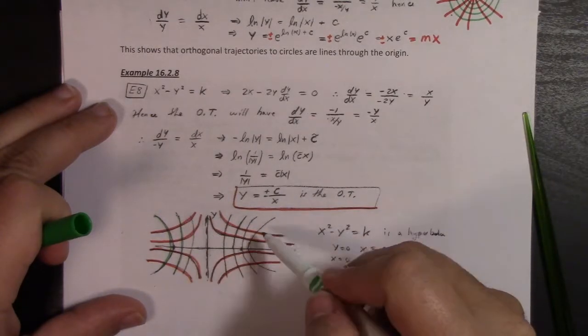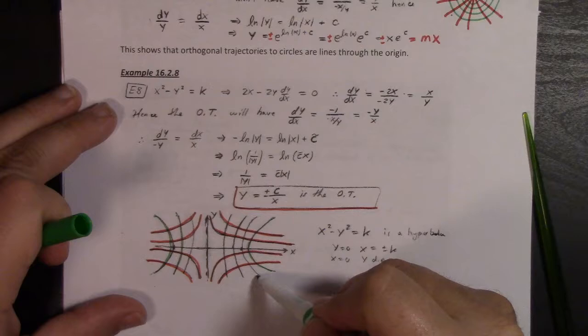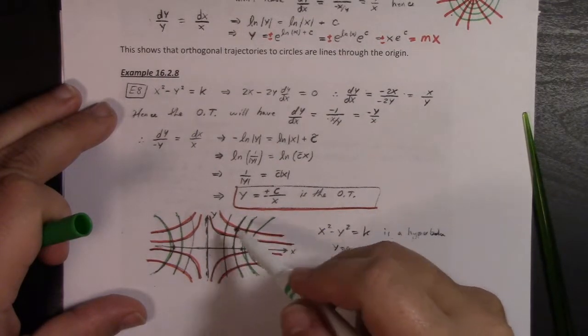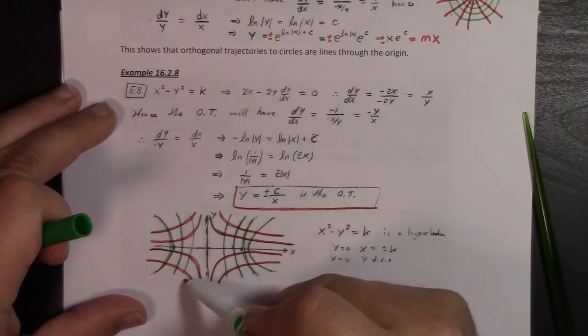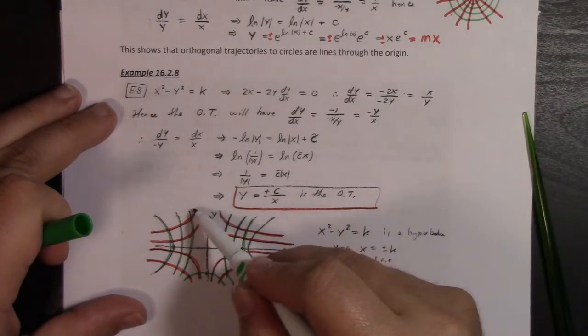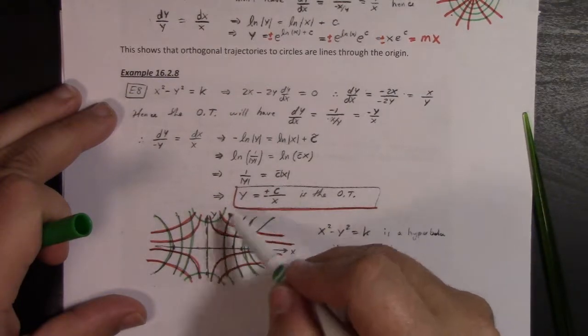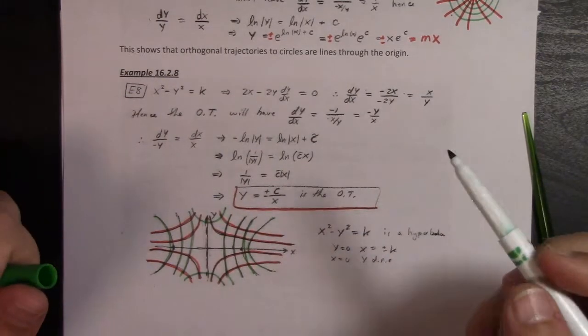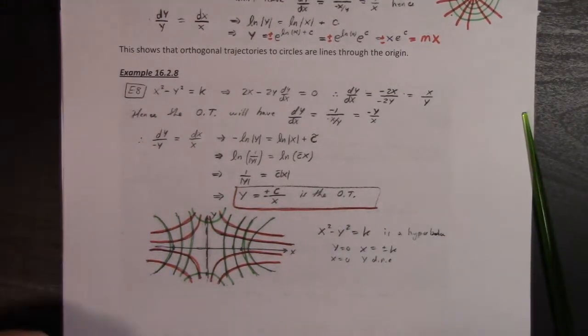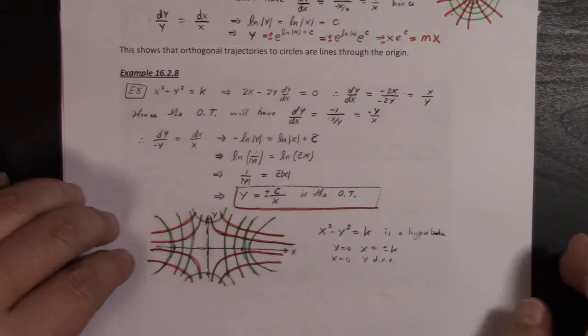And my picture is not awesome because this is just one case of k. There's also ones that are like this. I mean, my picture has limitations here because there are also these ones, and there's like asymptotes that both of the green hyperbolas should be approaching. All right, I don't think I can fix it, my picture's not quite right there. It's okay, but the graphing of both kinds of hyperbolas is not awesome in this picture.